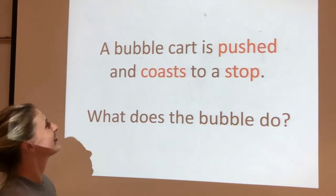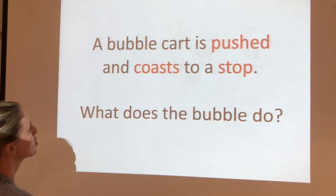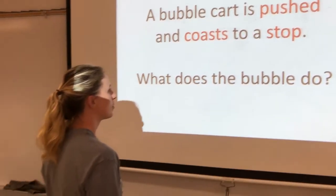Bubble cart. A bubble cart is pushed and coasts to a stop. What does the bubble do? So we want to pay attention to the bubble.